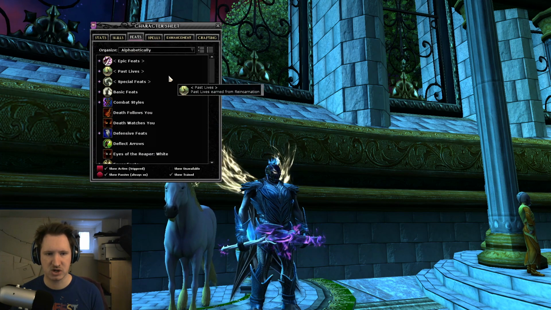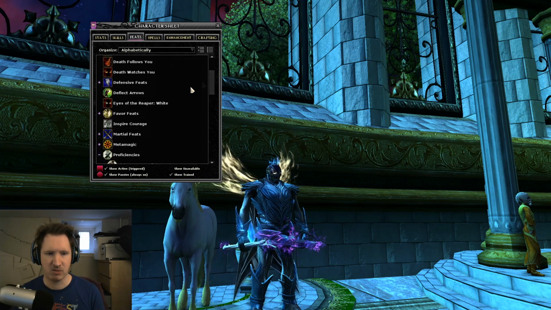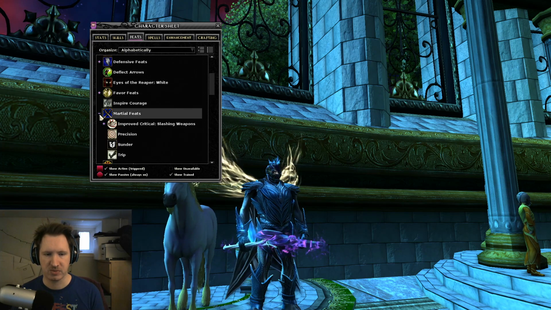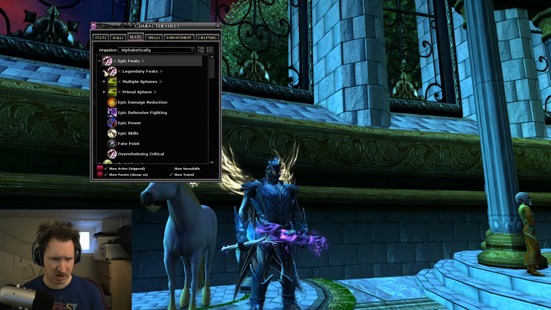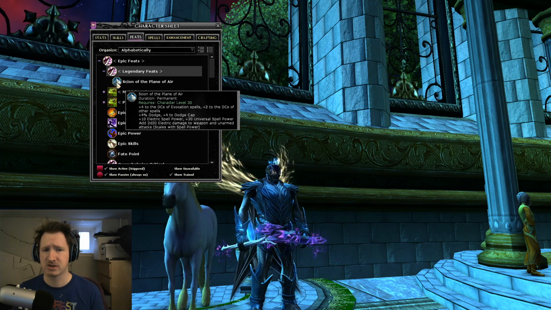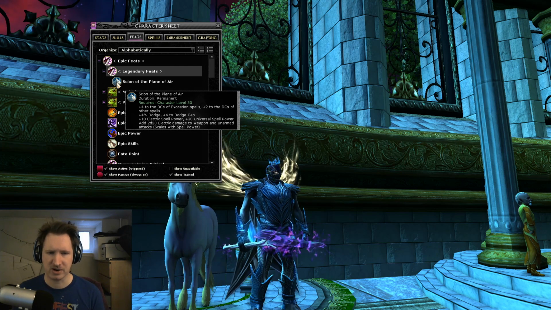Now, a couple of things I would change with the feats specifically. Very importantly, I wouldn't change out my Metamagic feats. I'd still take Quicken. However, with this character, I would make an adjustment to my Epic feats, a couple of them, actually. Originally, I took Scion of the Plane of Air, and this feat was supposed to give me extra evocation DCs so I could do some evocation stuff. Turns out I don't actually need to do this.